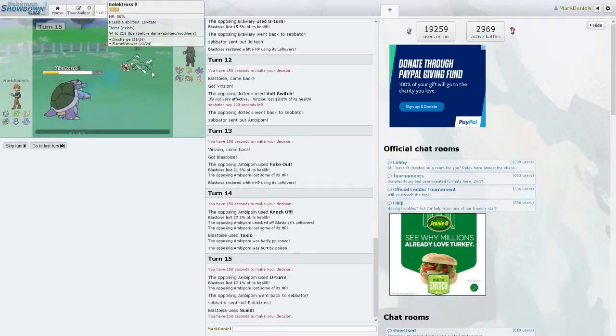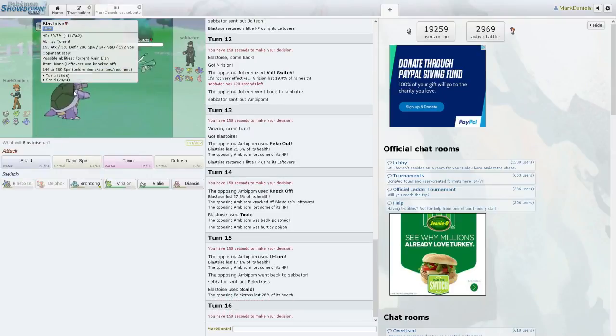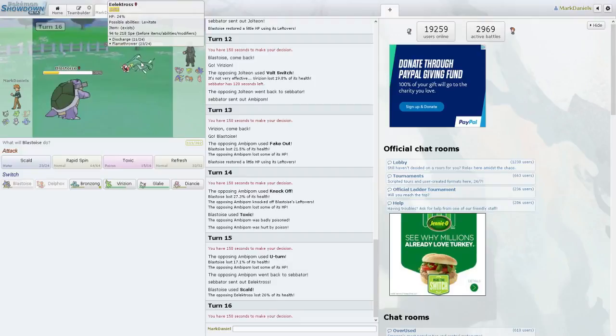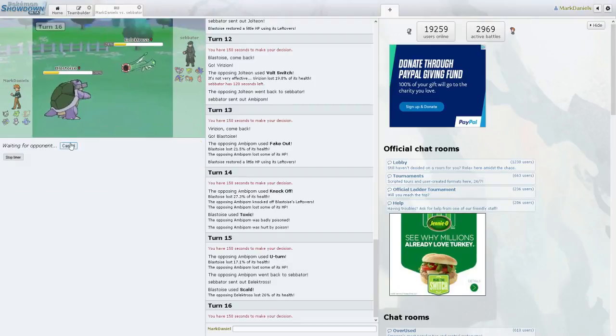So now here comes Electros, and we're going to hit him with the Scald. Do we get the burn? We don't get the burn. He's going to be faster than us, chances are. Could go for Flamethrower, though. I'm kind of scared he's going to go for Flamethrower. Problem is, I don't have anything else that can take the electric attack, so I'm just going to have to risk it.